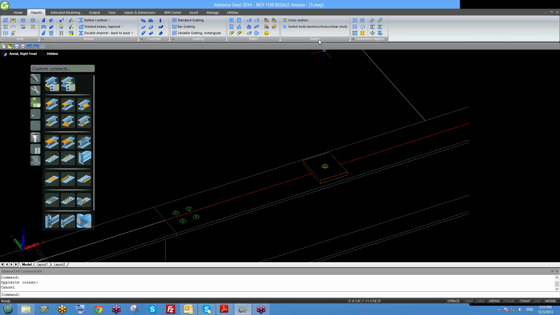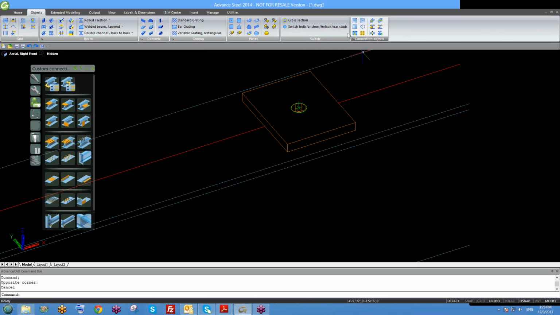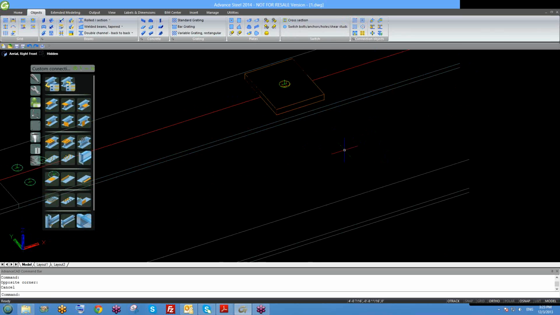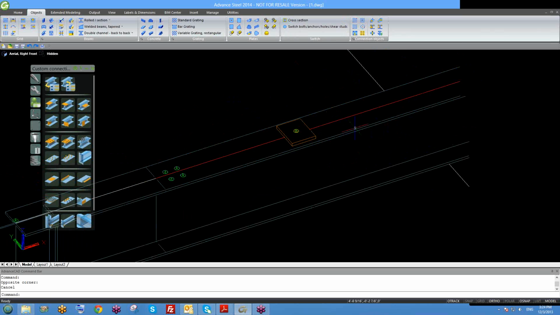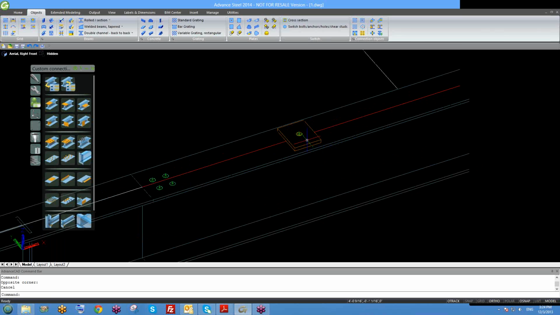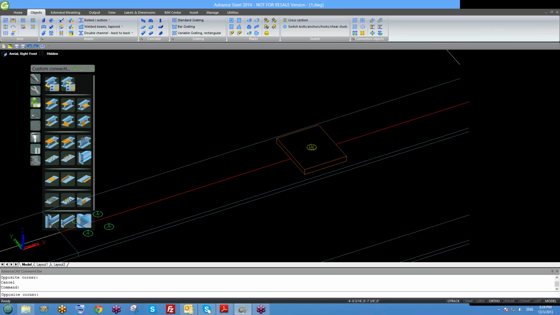If you have your bolts or holes on your plates, no, you cannot use this command to shift them. It can be shifted from the top flange to the bottom flange, but not from the plate to other one. And this command doesn't work with this bolt. It just works with bolts and welds. Okay.